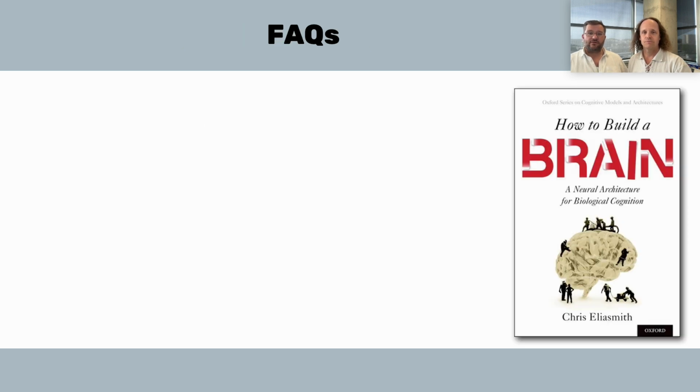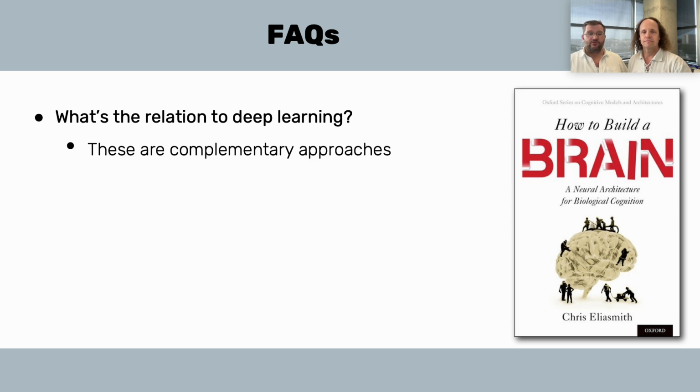We also wanted to address some frequently asked questions that come up about these representations. For example, what is the relationship to deep learning? Luckily, these representations are all differentiable, and they work well in deep learning frameworks. These are complementary approaches. In this tutorial, we have avoided continuity, as our representations have largely been discrete. But our bonus material shows how to apply these methods to continuous spaces, like those found in cognitive maps.